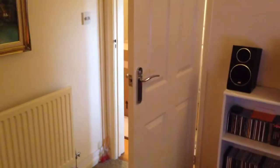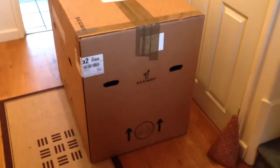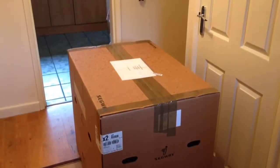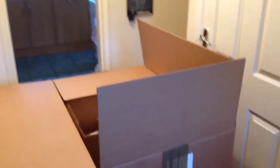Well, the Segway's arrived. Quite a big box. It's massive, in fact. You can only just get it through the door. So I'm now going to open it and set it up, wait for the rain to stop, and probably have a little go around lunchtime. This box is open.